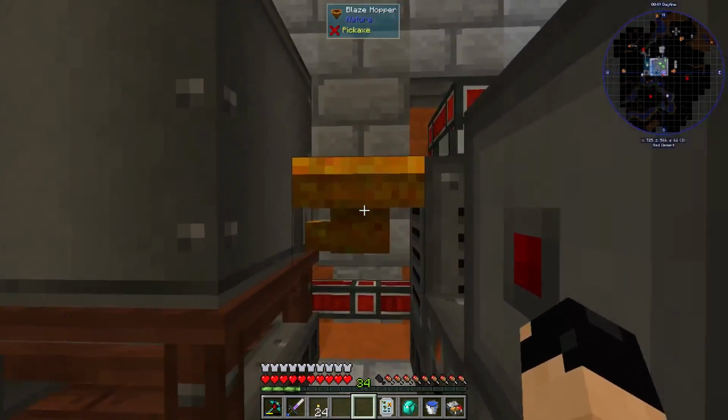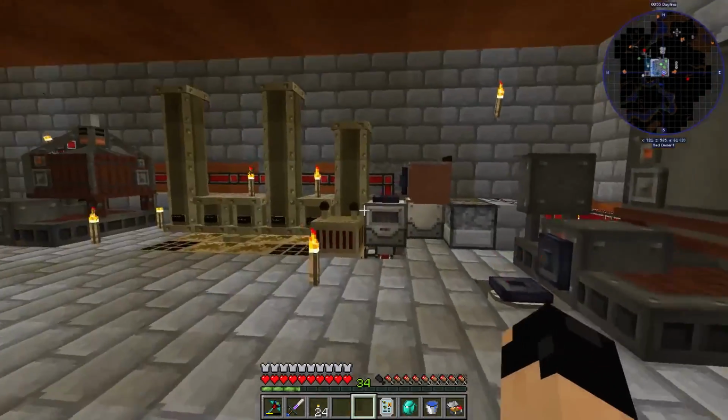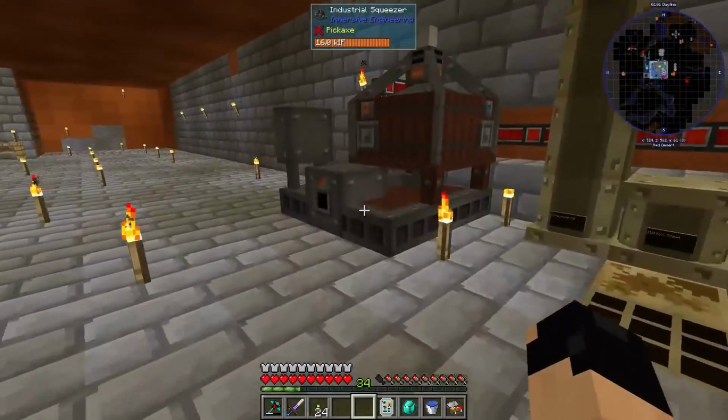That's basically just by piping it in through here, and I just put apples. And then this one is a mixer. Haven't done anything with that. You can basically make napalm, concrete, and something else in there.